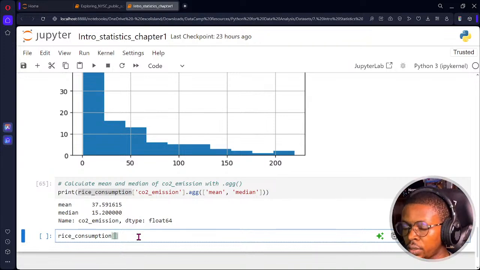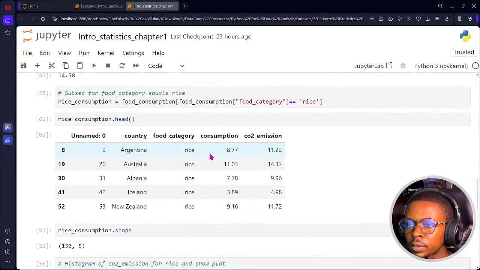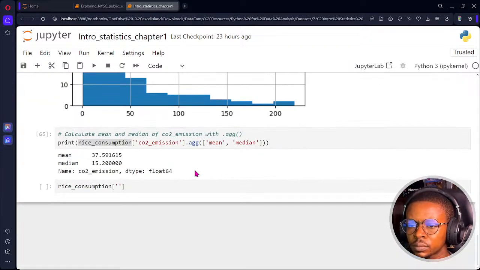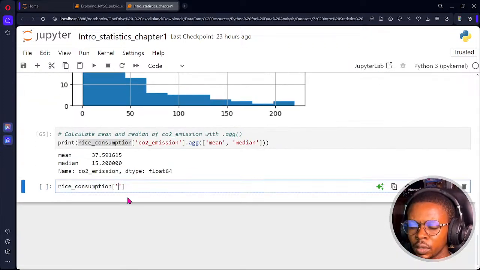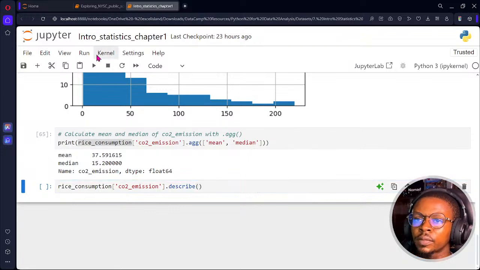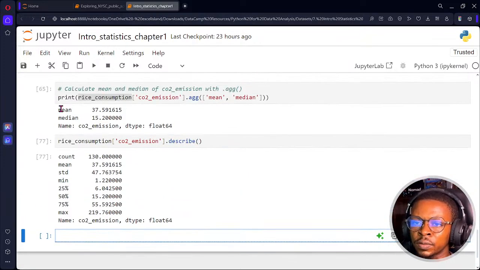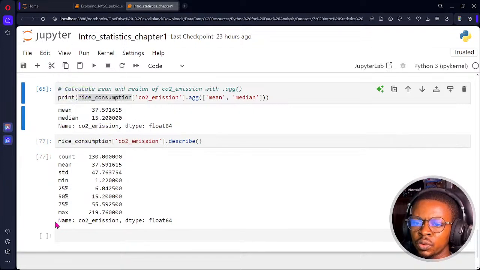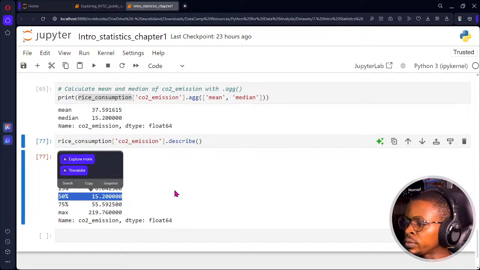So I want to pick the CO2 emission column, CO2 emission column dot describe. Let's see. Voila. So this is the mean, 37.59, you can see. And this is the median, 15.2.